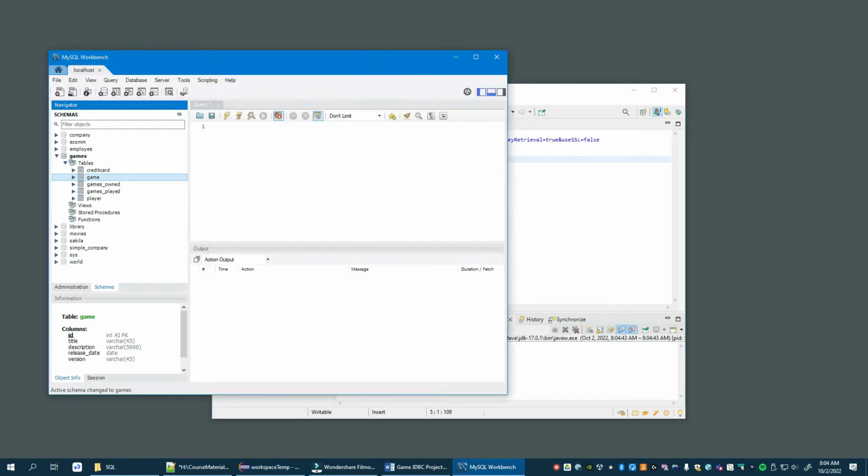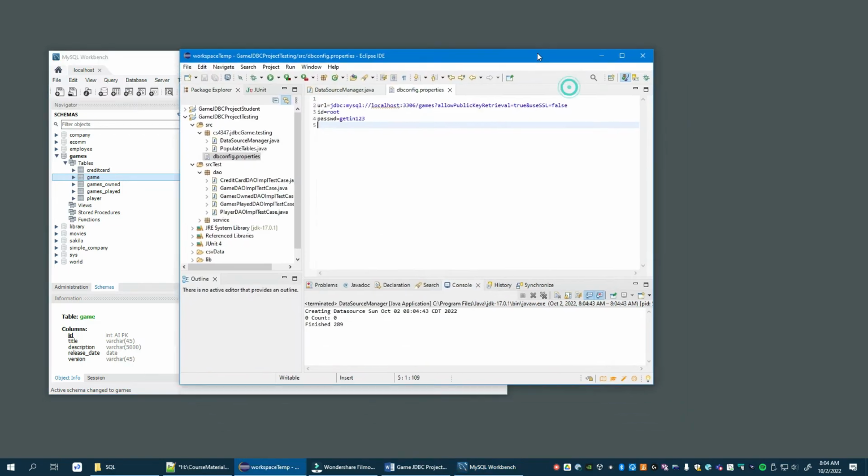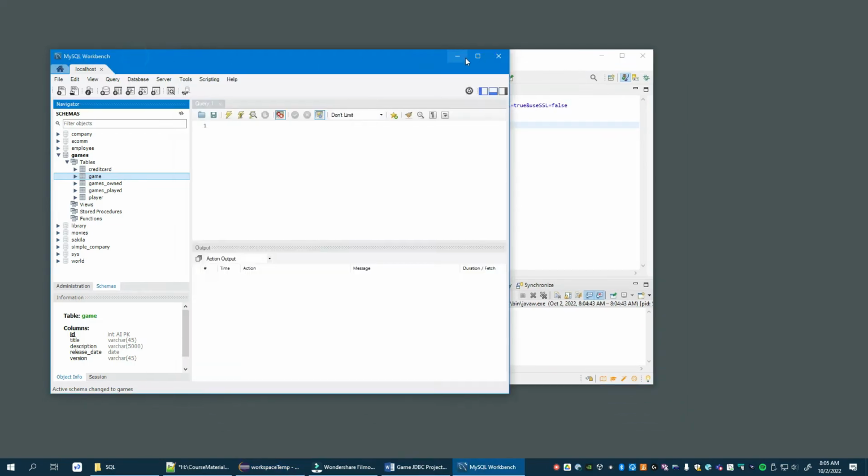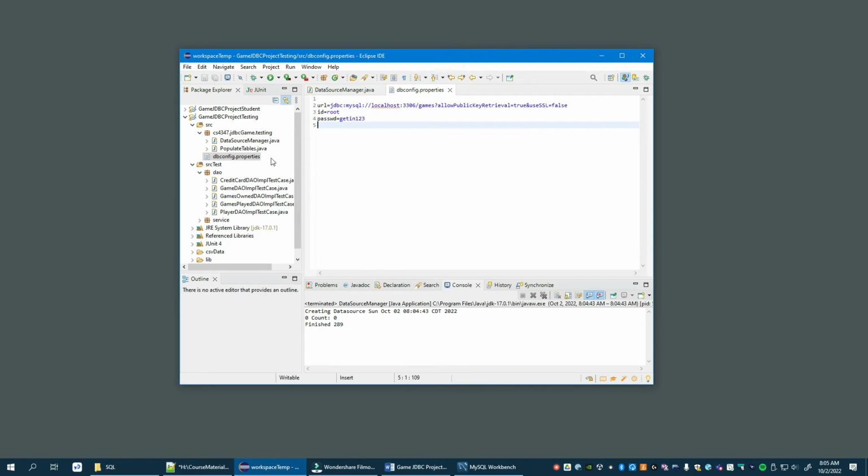Okay, looking at my notes. Oh, okay. Then the second program in the project, I'll put that away, is this populate tables utility.